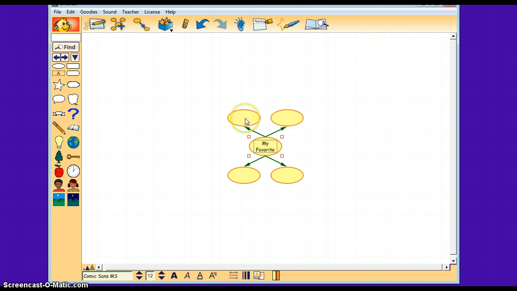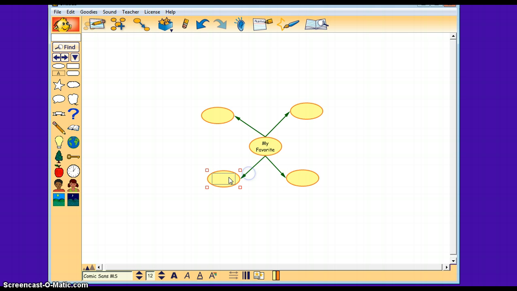So when I click on this one, if I want to type sports, once is selection. You see the 4 selection boxes. This allows you to move the symbol around, and it also, once a symbol is selected, allows you to format it down on the format menu. This is for all the font parts, but if you want to change the look of the symbol, you can make the outside line thicker, you could change the color of the outside line, and you could change the fill color.